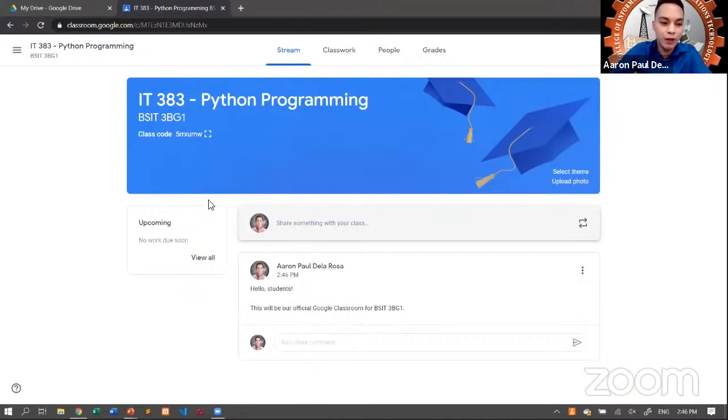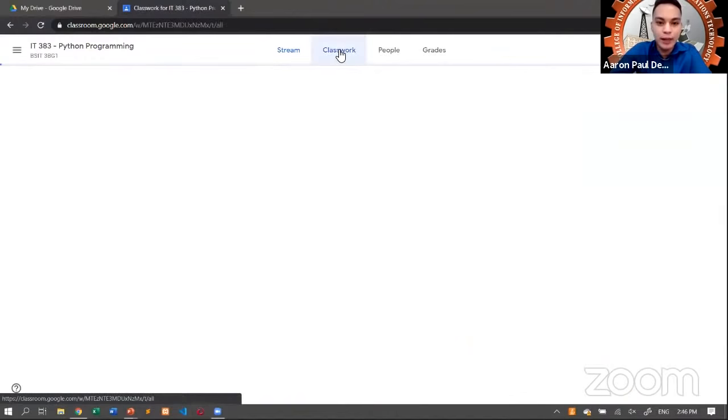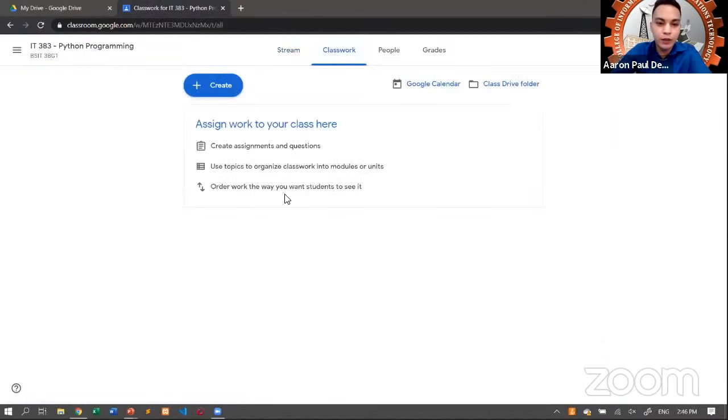Another is we have here the upcoming pane. Everything that is close to its due date will be available in this upcoming pane. Okay. Next tab we have is the classwork tab. So in the classwork tab, this is where we post our topics, our modules, our materials, our assignments that we wanted our students to answer.